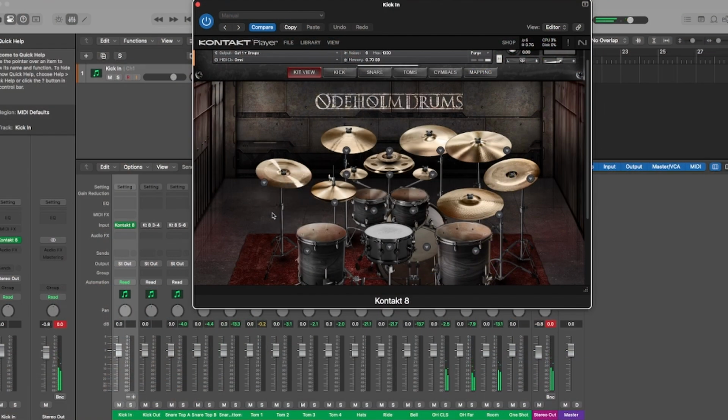You can really change these about. Three different ones I think for each crash and each china, which is great because one thing I always find when I'm programming drums is that I get really sick of the same sounding cymbal when you've always got that china. It's just like, you know, a variation is always great.